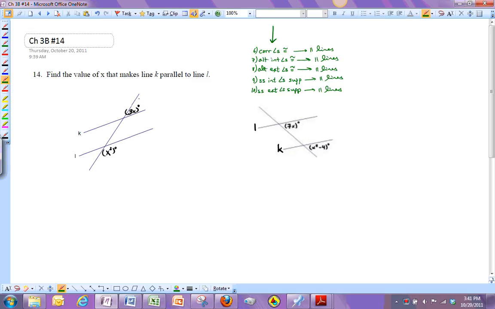And if you look at these two angles, 3X and X squared, they are on the exterior part of my two lines, right, because this is the interior here. So they're on the exterior, and they're on the same side of my transversal. Here's the transversal. They're on the same side. So that goes with reason number nine here.